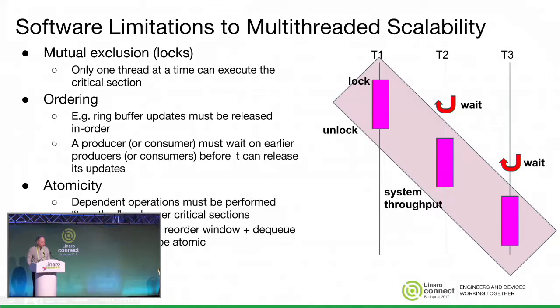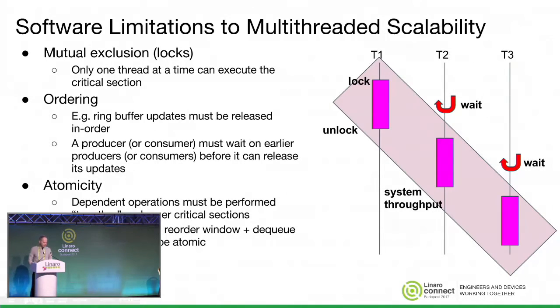You often have ordering requirements in different operations or functions. For instance, one example here is the ring buffer, which is a common way to implement the producer-consumer queue. The ring buffer update has a number of steps. There is an acquire step where you acquire slots in your ring buffer, and there is a release step. These two steps must be executed in order, so to say, that a thread needs to release ring buffer updates in the order that these slots were acquired. Otherwise, the consumer would get an improper view. So this creates ordering problems when you have multiple threads that operate on the same ring buffer.